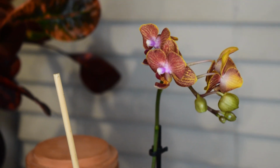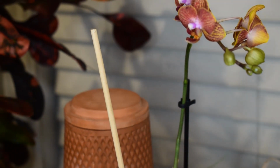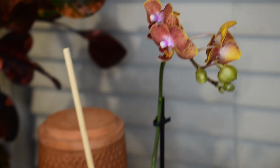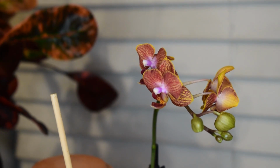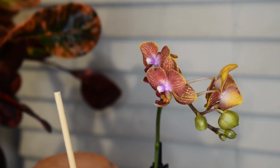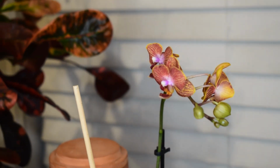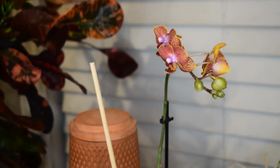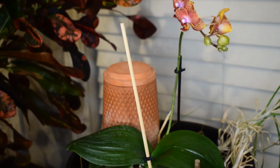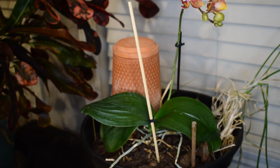So the pot did really well. It bloomed. I don't normally transplant orchids when they're in the process of blooming, but I did it for this Vert planter. Wanted to get this attached to it. There is also a new model coming. I should have my hands on it here real soon, so I'll do another video updating the new and improved Vert planter. For now, it worked pretty good. I'm excited. I don't water it too often, and all you got to do is attach it to the side. I haven't done seeds yet, so I might try some seeds.